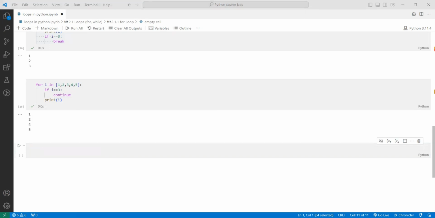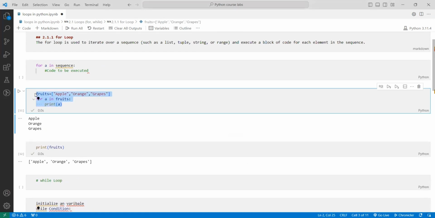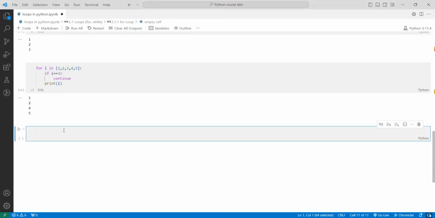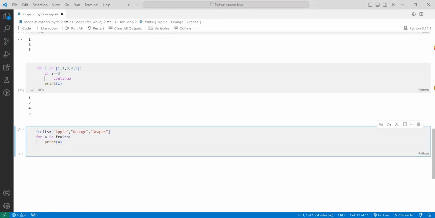Another thing that we have is the else clause. That is not a statement, that is an else clause, because within the for loop you can write else as well. Just now we did one example related to fruits. I'm going to take the same example and show you at the end how to use the else clause. The else clause can be used with both the for loop and the while loop.